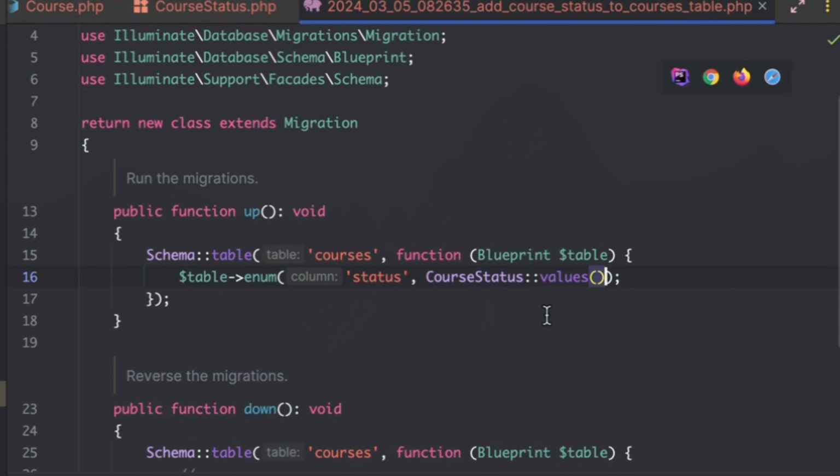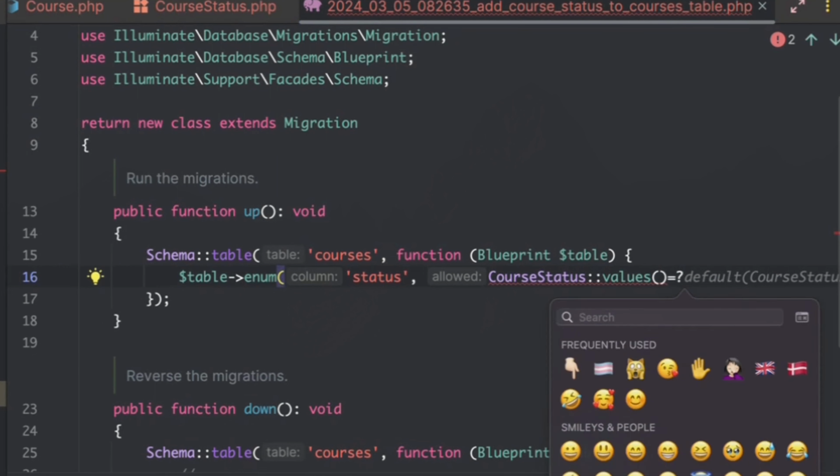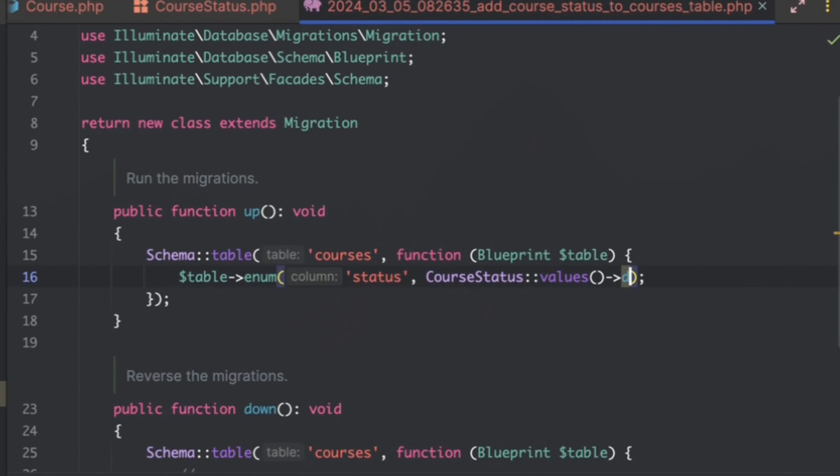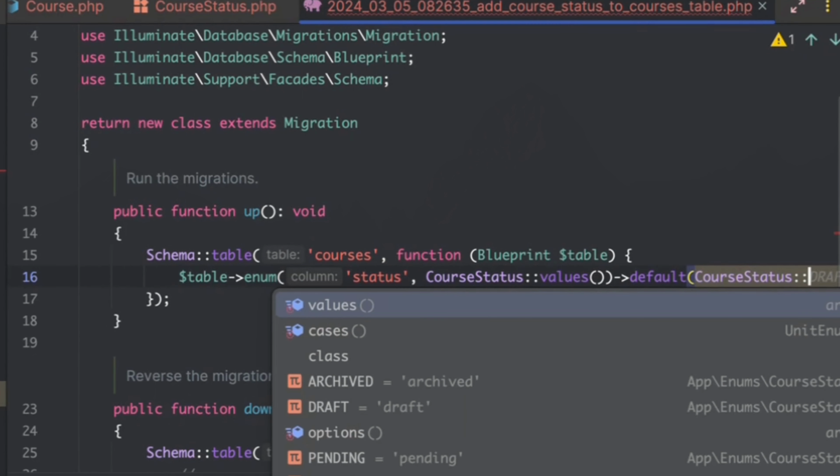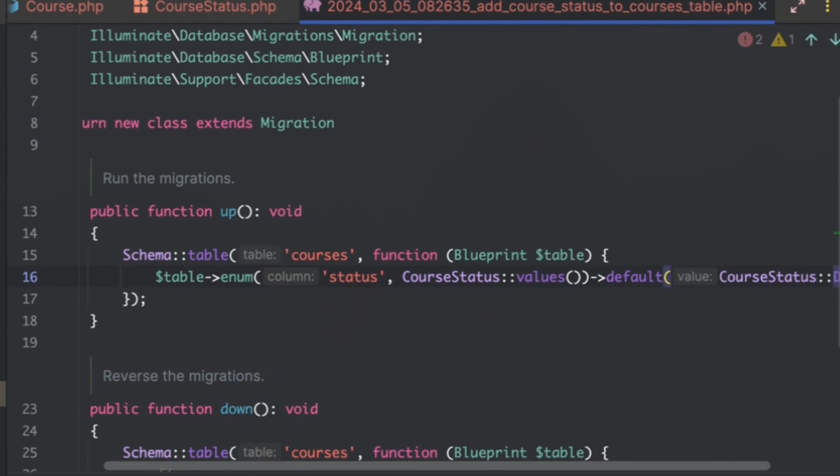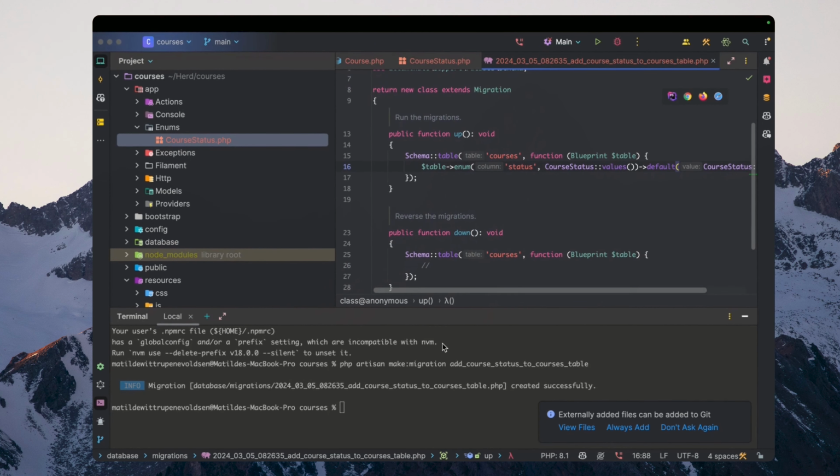I'm going to import this class, and in here we also want to make sure that we set the default. After this, we want to set the default to be CourseStatus draft. So let's see if we can migrate this first.